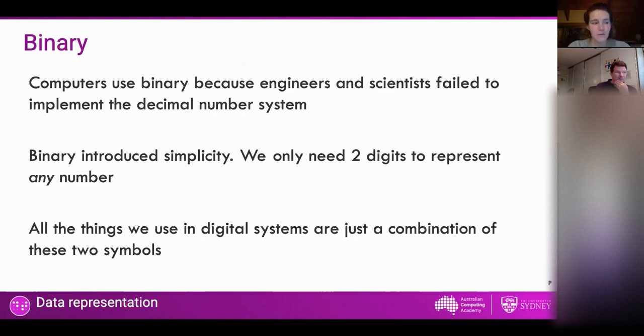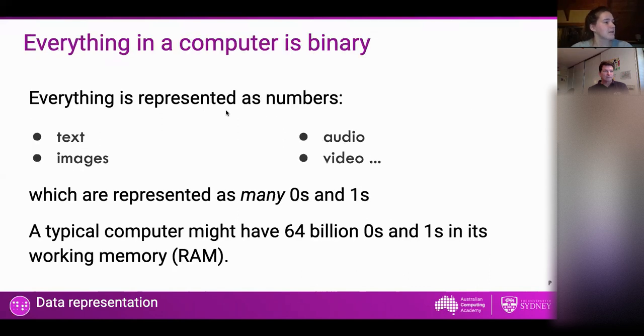Overall, computers use the binary system because we couldn't make another system work. In the past, people have tried making computers or machines that can do this sort of thinking and addition for us using base 10, but it just became too big. We couldn't do it. And binary, it turns out, is the easiest way to do and think about it. So it's simple. We only need these two digits. We can stack them together. We need a lot more digits than base 10, but that's okay. It's what suits the system. So next slide as well.